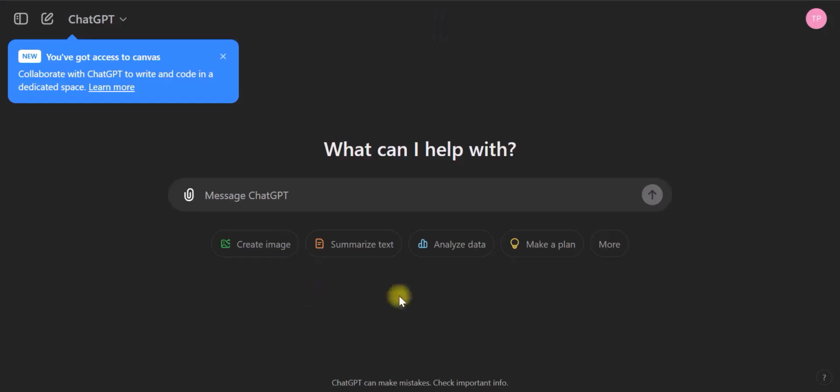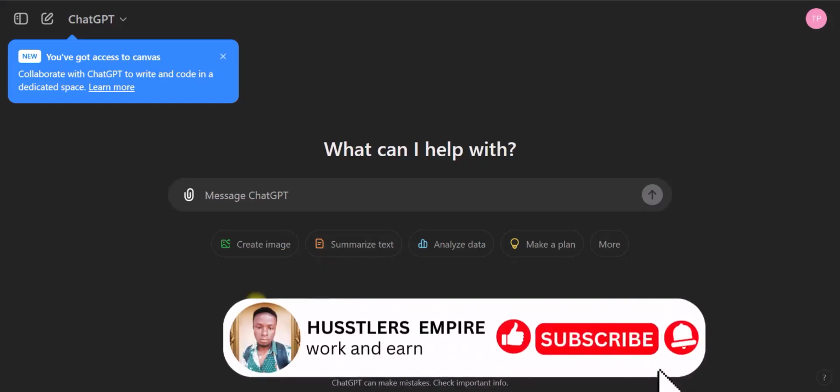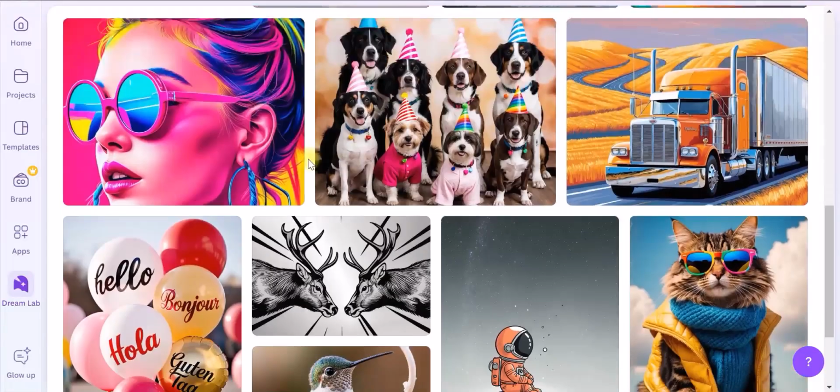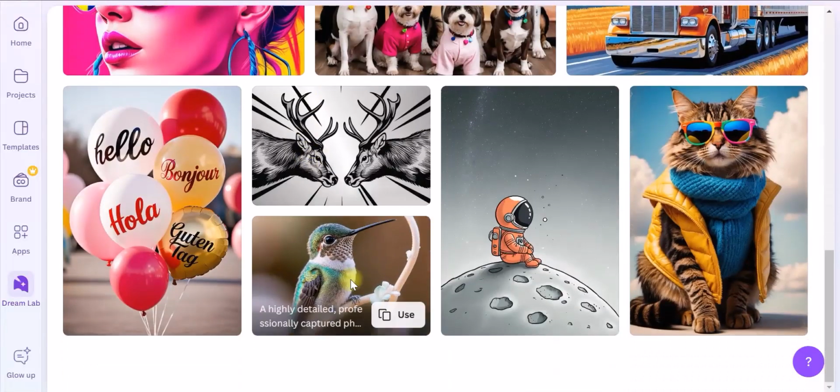Yes, you guessed it right. We are going to use ChatGPT as our prompt engineer. But follow me closely, because you don't want to miss what I'm going to tell you. If you do it wrongly, it's not going to provide good results. So follow me closely. We are not here to reinvent the wheel. We are just here to use what is already working.